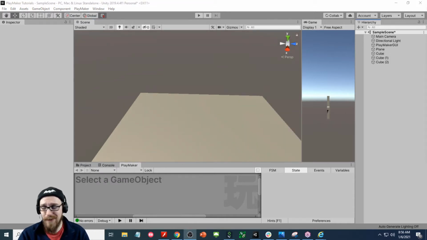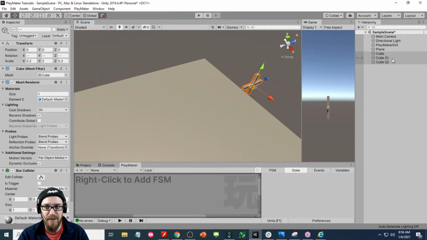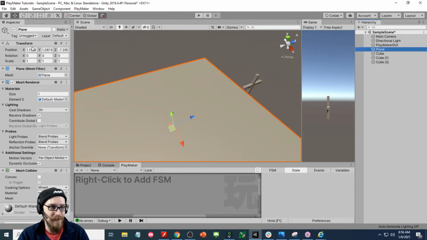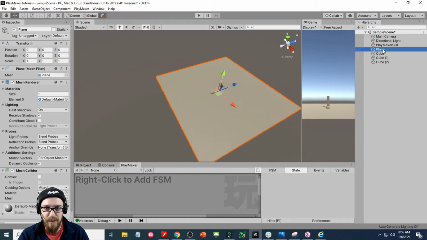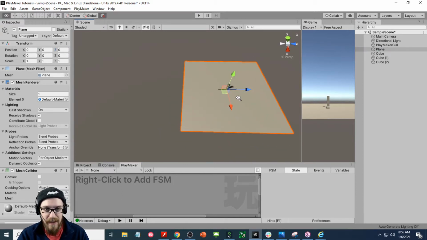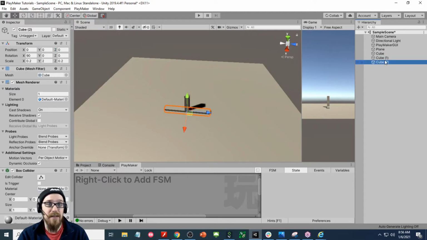One more comment real quick. In order for snapping to work well, when you bring in a new object, you want to zero out its position. Right now you can't see my objects because they're over here in the zero space. So I'm going to get my plane, go ahead and zero it out, move it to the zero position. All right, we'll go ahead and move over here. And then I also have all of my 3 cubes I have so far in the zero position. That'll make snapping work a little bit better.